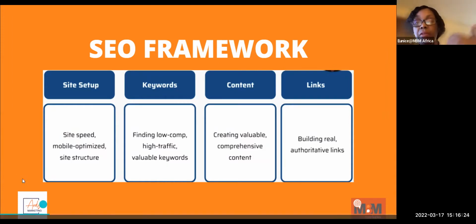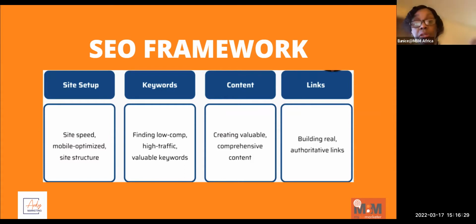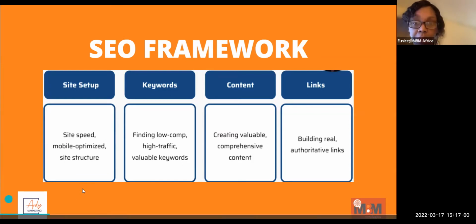Now the links are those sites that link to us and we link out to. So for example, if My Biz Marketer links out to Ardy Marketing, Google now sees, oh, My Biz Marketer trusts Ardy Marketing, and vice versa. So say, for example, a big company like IBM links to your site, that's going to rank you even higher because IBM is a far bigger brand and trusted. And if IBM is saying they liked your content, that gives Google the trust that this content of yours is good quality and it's preferred. So that's why we would like to build the links.